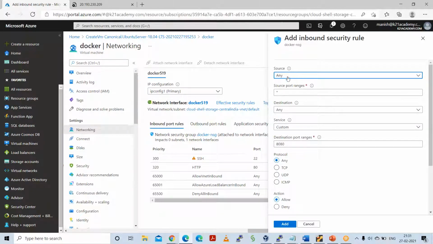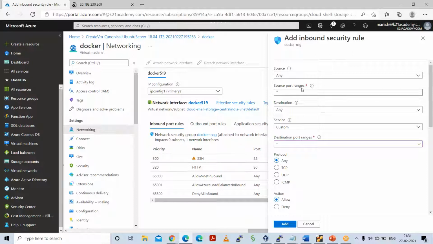Source is any, source port range is any, destination is any, and I would like to use a star here. Star is nothing but from any port to any port. So on this virtual machine, this rule will allow all the traffic to reach any port.